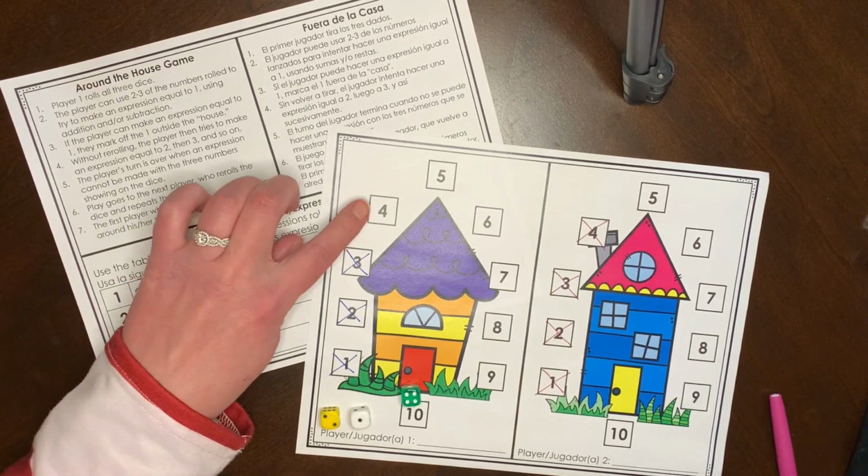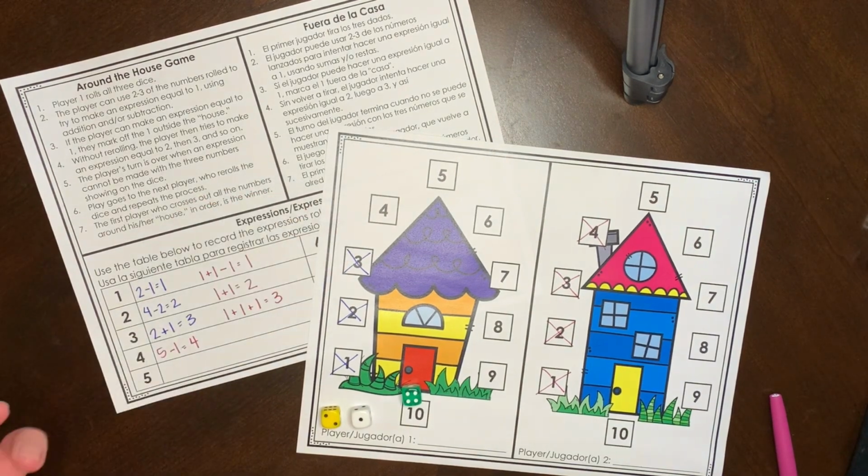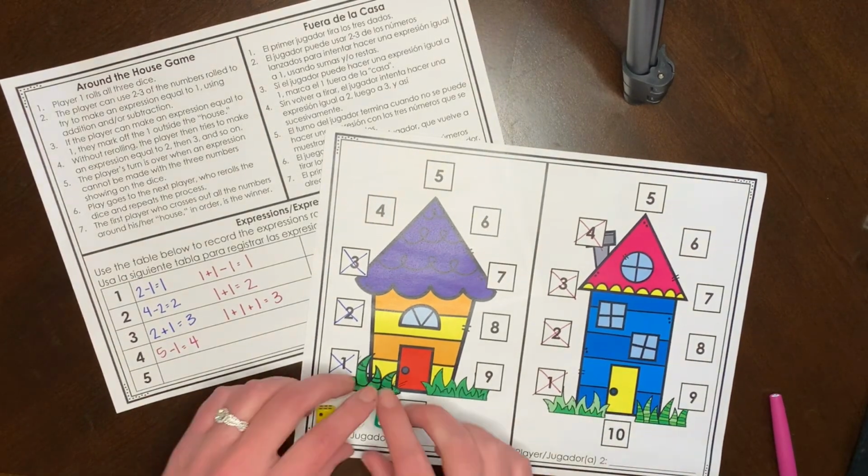Now, they have to try and use at least 2 or 3 dice to come up with 4. I can't think of a way to come up with 4 with these numbers, even though we rolled a 4. So now it's player 2's turn.